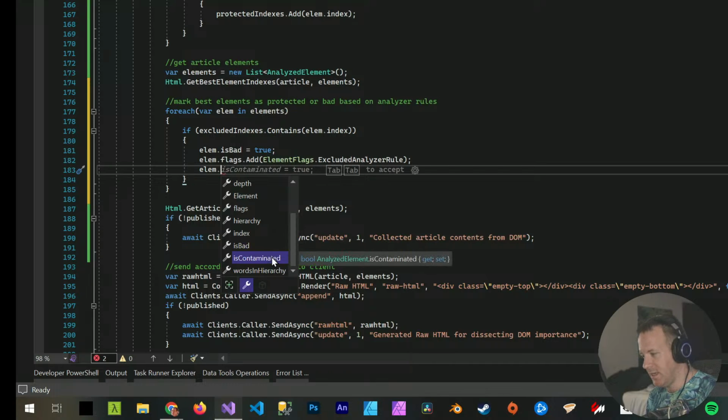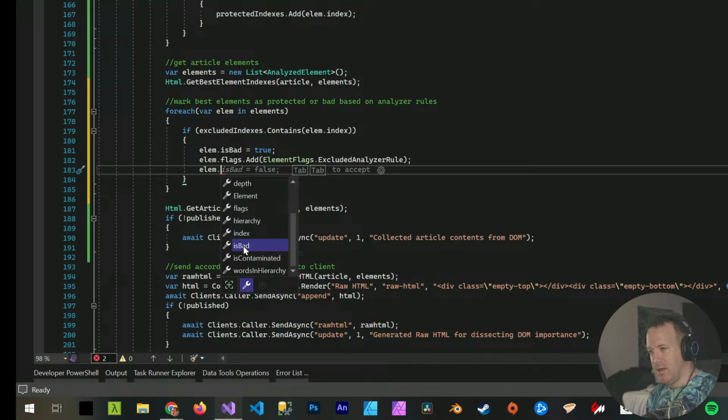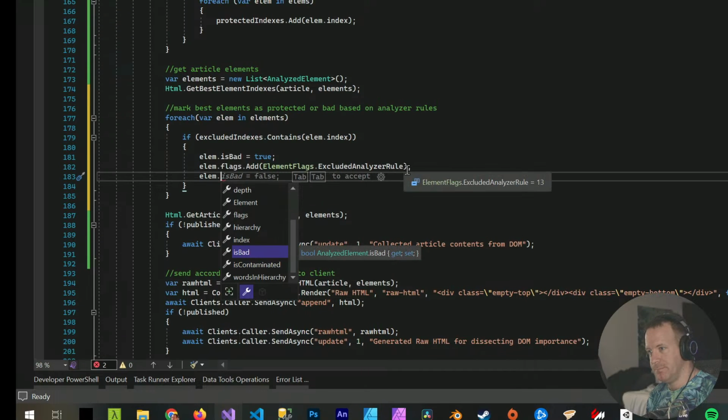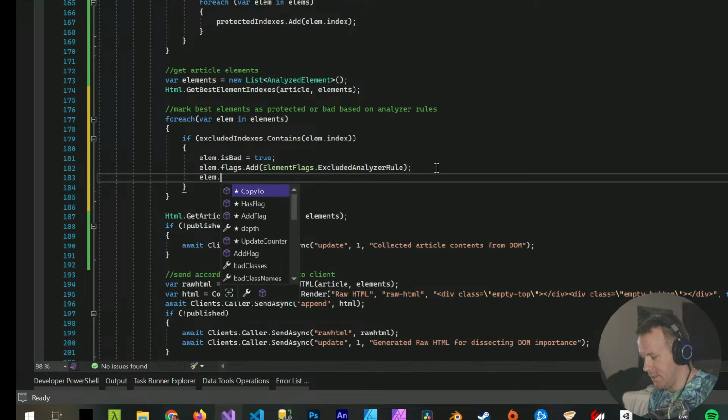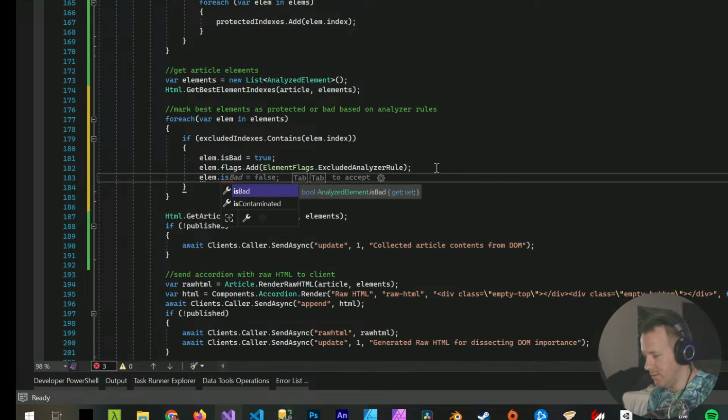Oh, is contaminated. We'll show that is contaminated. Okay. Anyway. This bad equals true. And then element dot is what? Okay.